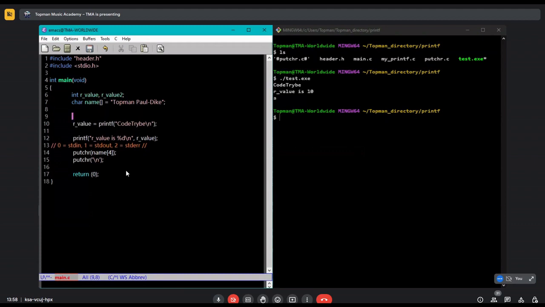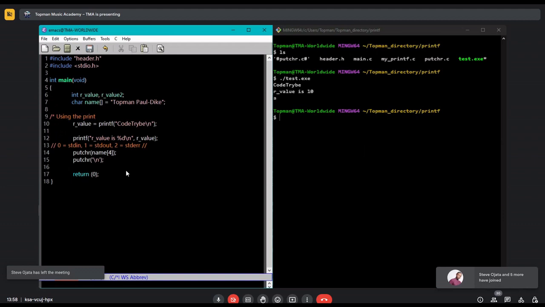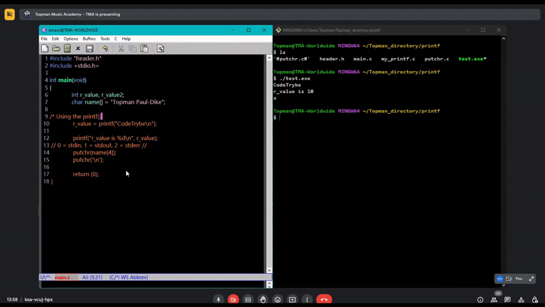So I'll put a comment here: using the C standard printf function.